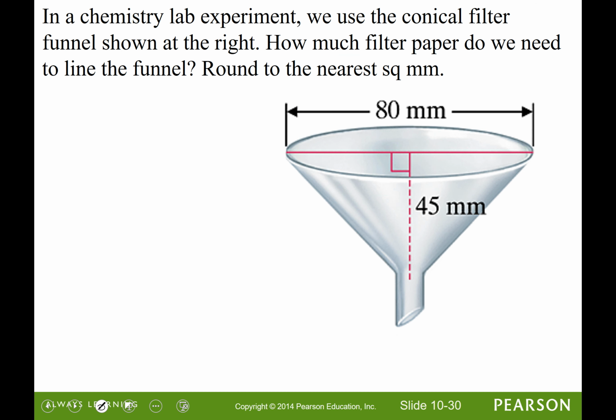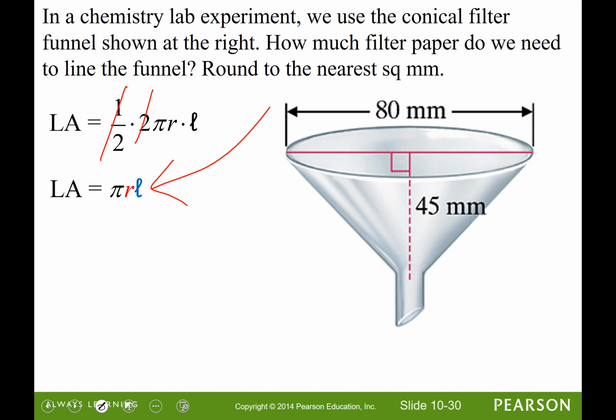So it's not asking us for the surface area, it's asking us to calculate the lateral area. All right, so let's do that. And they don't say that so clearly. They don't say find the lateral area. They say how much filter paper do we need. So we have to be careful and be able to differentiate between those. Now we can apply our lateral area formula, which is, the half and the 2 cancel out. So our lateral area formula is pi r l. That's the one you guys should have written down in your notes right there, okay? You can go straight to that. Lateral area equals pi r l.